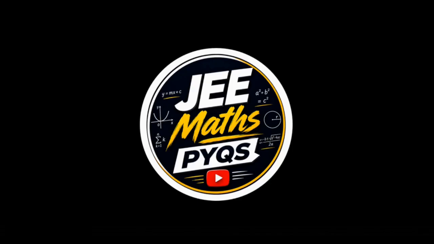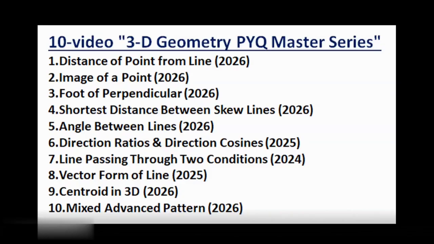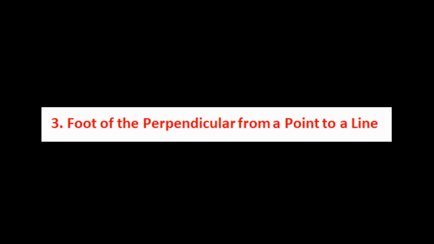Based on the trends in JEE Main 2021 to 2026, exact questions are rarely repeated. The following pattern has appeared consistently. So I'm starting a 10-video 3D geometry PYQ master series in this order. This sequence progresses from basic concepts to the most sophisticated patterns and aligns well with the recurring themes seen in recent JEE Main papers. In this third video of the master class, we will discuss the foot of the perpendicular from a point to a line.